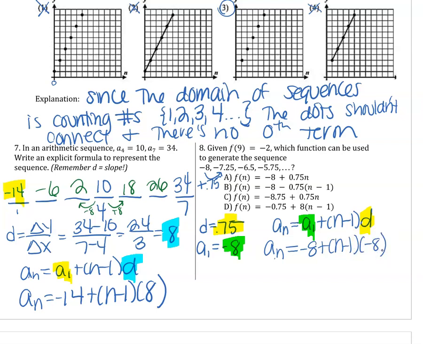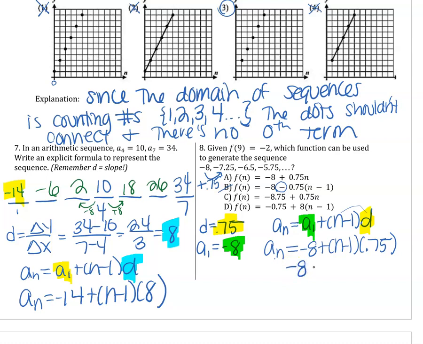All right, so take a look at what we got so far. This one at B is looking really, oops, I substituted in the wrong thing. Hold on a second. This is 0.75. Okay, I was about to say this one at B looks really close because it has the right format, if you will, except for it's minus 0.75, as where for us we were going up by 0.75. So that's super close, but not quite it. So that one's actually out. It's super close, though. I don't see my option there. So what that tells me is this is probably in simplest form. So let's clean this up a little bit.